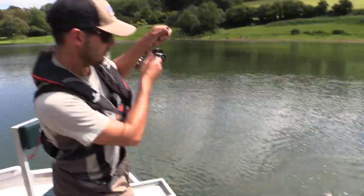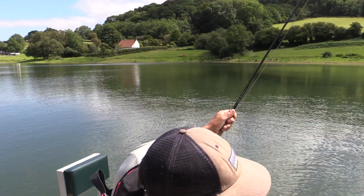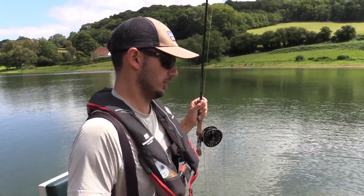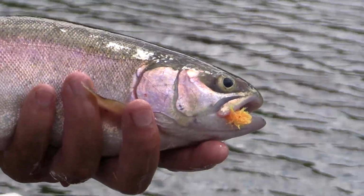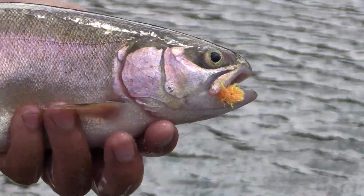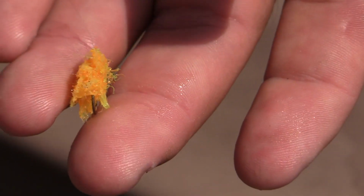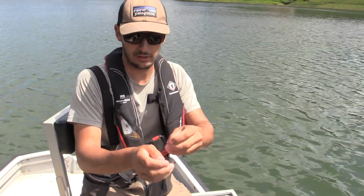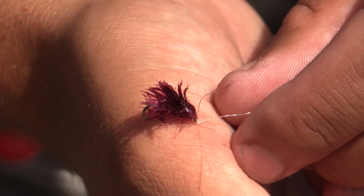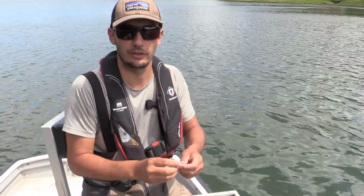So we've just come back up towards the middle of the lake. We've lost the cloud cover now, so we've just changed over to a fast intermediate and a couple of blobs, and we're back amongst the fish again. So as I said, I'm on a fast intermediate here with a 12-foot leader at about 6 foot. Got a single blob there, and as my point fly, I've got another blob, which is a dark claret colour. That seems to have been working for us today. We've had a few fish on that now.